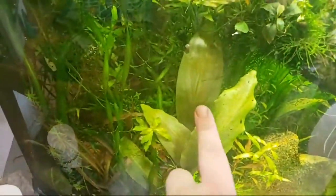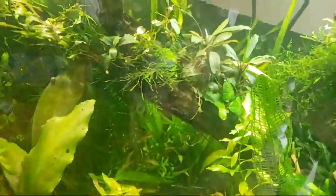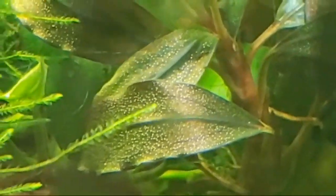Oh, and then here's a Mi Bold Eye Red from Han also. And again, light's kind of odd on the live stream, but it's got this red shimmer to it. It looks like red spray paint. Same with some of the Bucephalandra, has this red and yellow iridescence to it. And this one more again. Look at the shimmer on it. Even though the color doesn't come out right, it looks like somebody glued little specks of metal to the Bucephalandra.